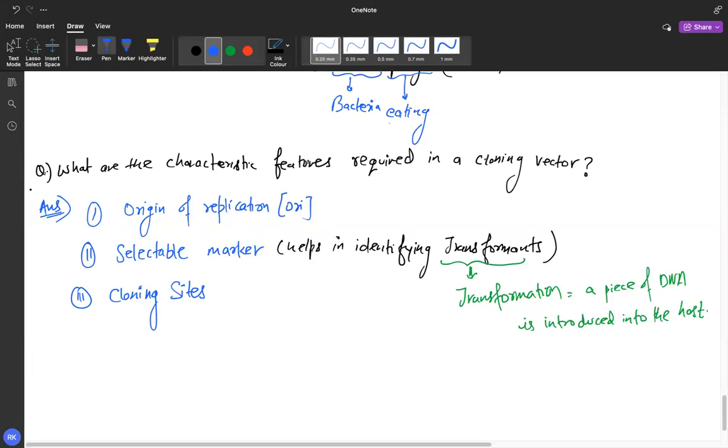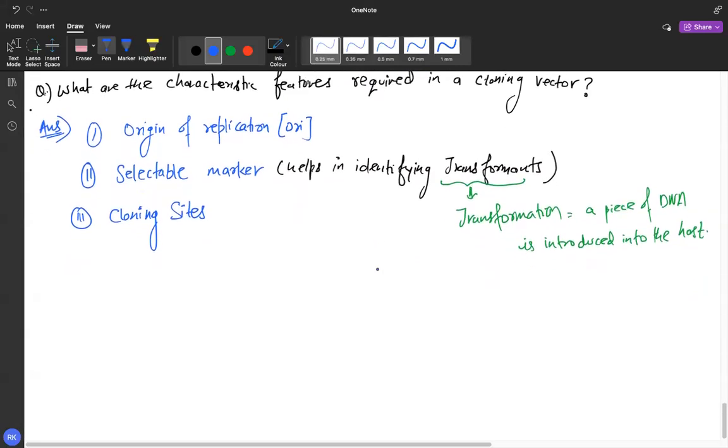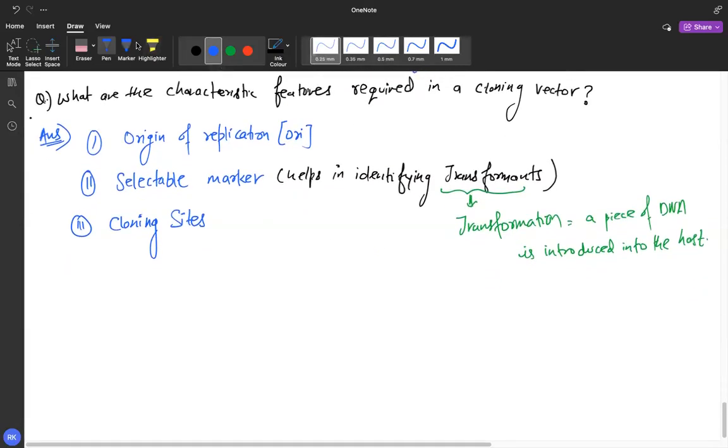In fact, we need multiple insertions, right? I told you in the last class that we often don't just insert one thing, which is our gene of interest. We also insert what? What do we also have to insert? Selectable marker gene, right? Yeah. So the antibiotic resistant gene is also a gene that we are inserting.